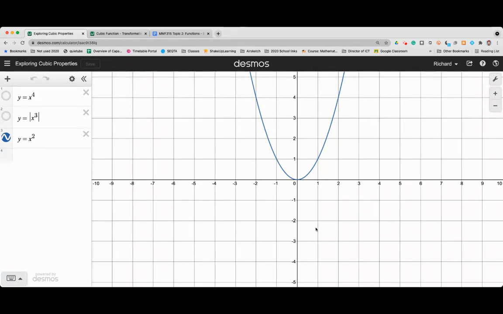And polynomial functions, if you remember, have a leading term, so something x to the power of some positive whole number, and then plus x to the power of something else, plus x to the power of something else, all whole number positive powers sort of thing. We're going to look at other functions as well, including trigonometric functions, exponential functions, logarithmic functions.